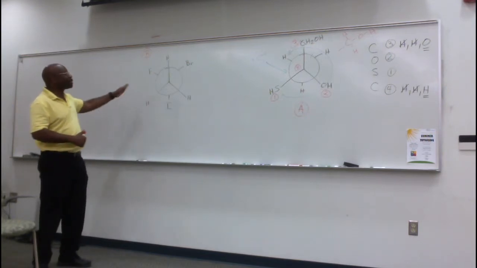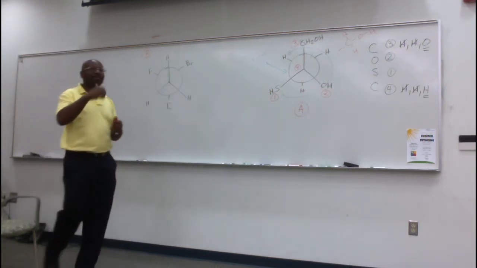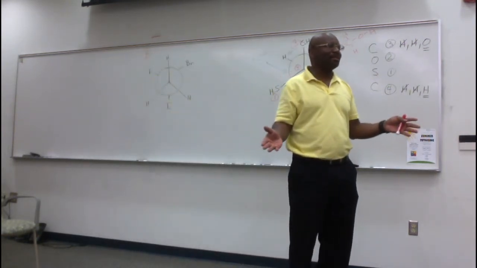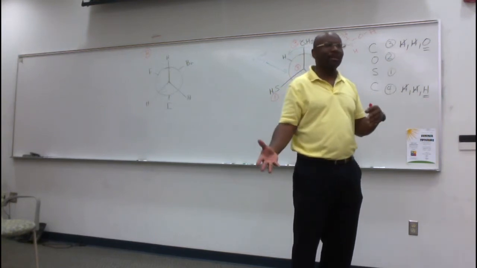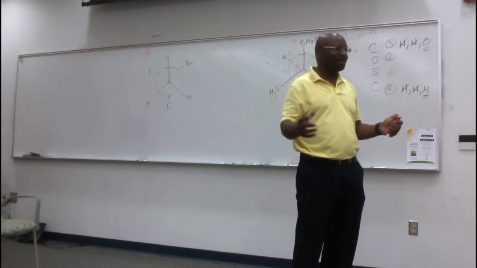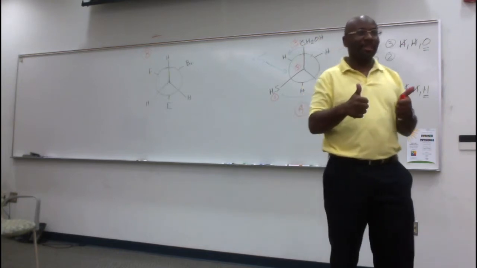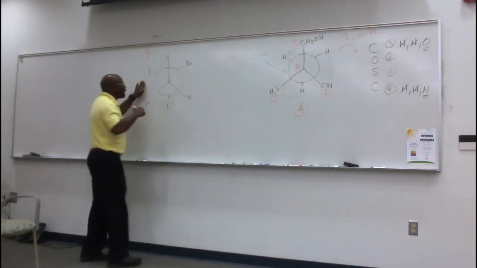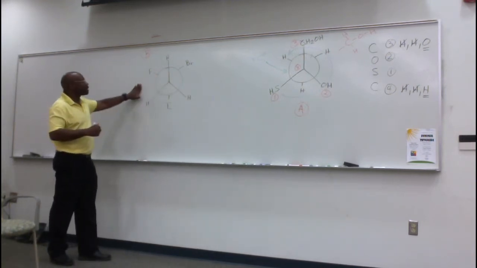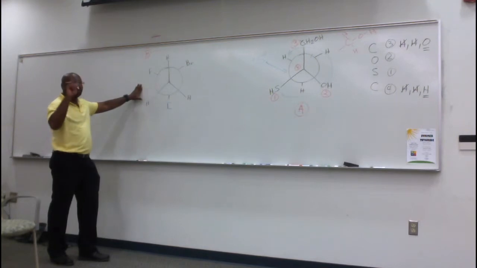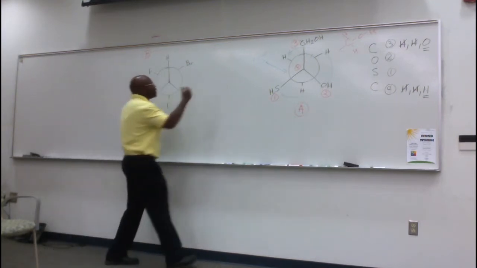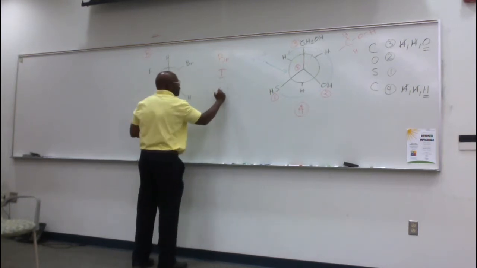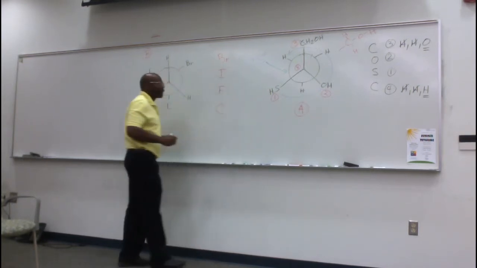Same group. Bromine and fluorine, let's say you have twins, we got 2 guys, the same thing. One tall guy, one short guy, they're not basically the same guys. Now if the guys are twins, we can say that they're the same. So we got different atoms. Now we're looking at what is attached to carbon number 2: a bromine, an iodine, a fluorine, and a carbon.